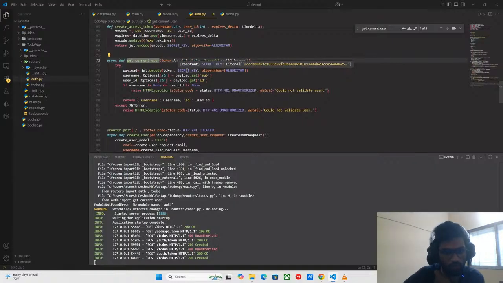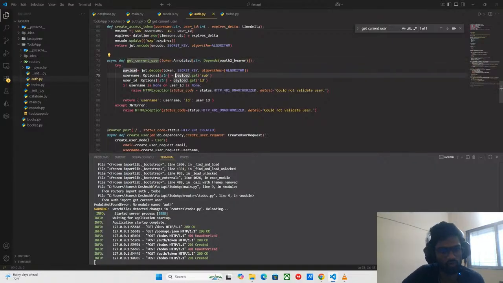All of that, and then we make use of payload.get sub, payload.get id, and then if username is none, or user id is none, then we raise this exception, with detail could not validate user, right? And then we return this username and id.